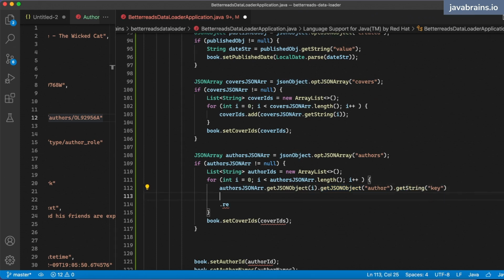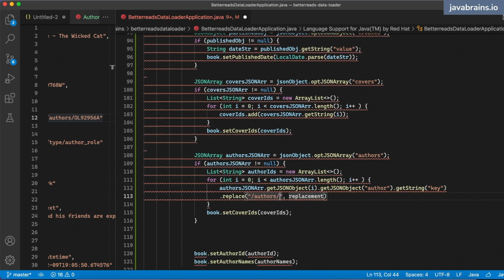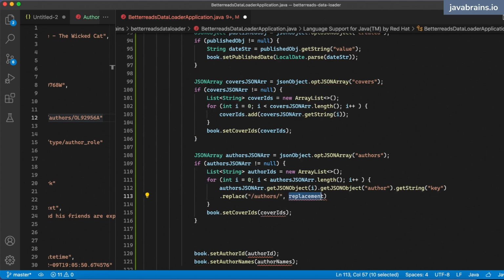I'm going to get the string, and from that string, I'm going to replace this part, /author/, with an empty string. So this is going to give me the author ID, right? For each iteration, I'm going to get the author ID.